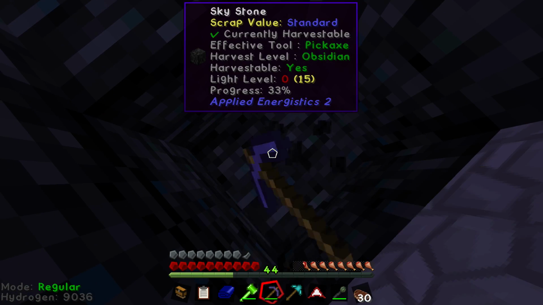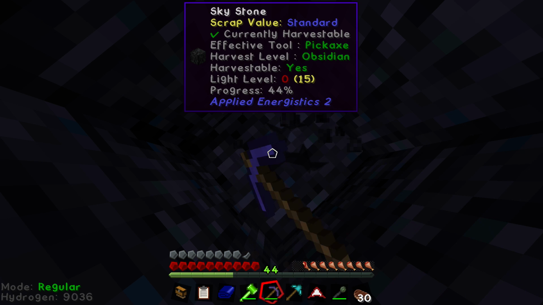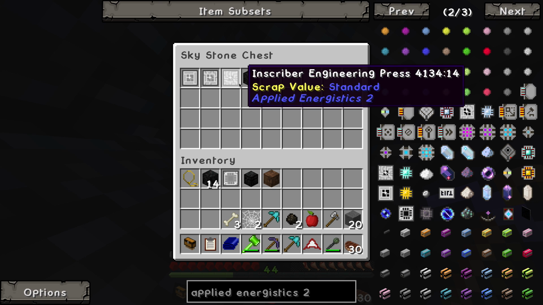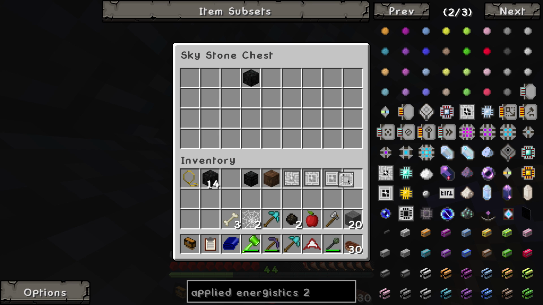Now, as I dig through this, I've turned on my what are you looking at little mod here. I don't really have this on much. I feel it gets in the way quite a bit, but it is useful for situations such as this. We're looking for a skystone chest. Here we go. So I was right in the middle, and whoa, there's 3 in here. So what we got? We got energy press, calculator press, and a logic press. You know what? Is that all of them?